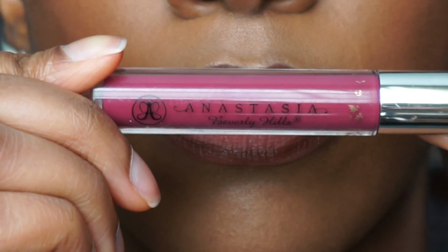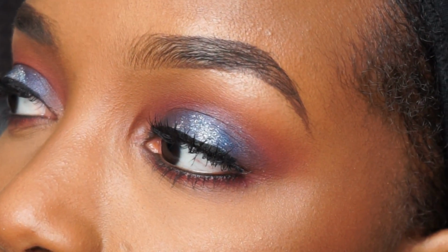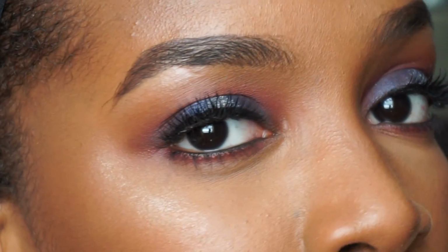Next, taking Chestnut and Craft Liquid Lipstick by Anastasia again. This is the second lip option, just a hot pink. So with this, you can do a few options, see what you like, and just here's a close-up of the eyes.